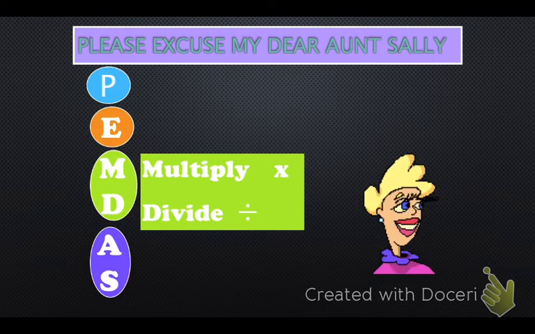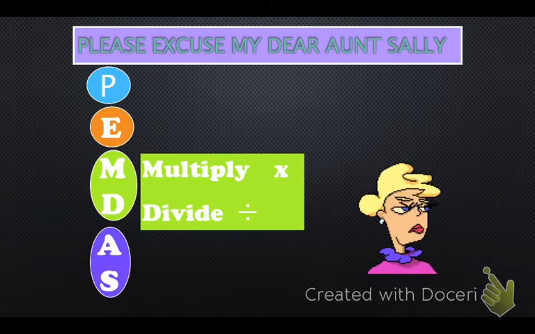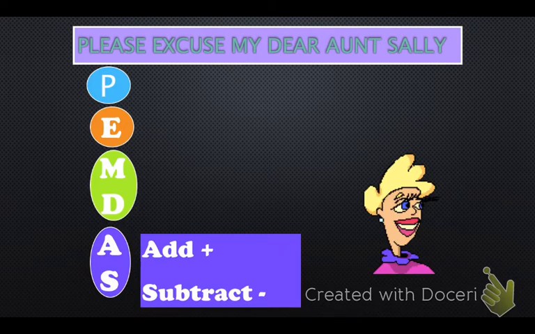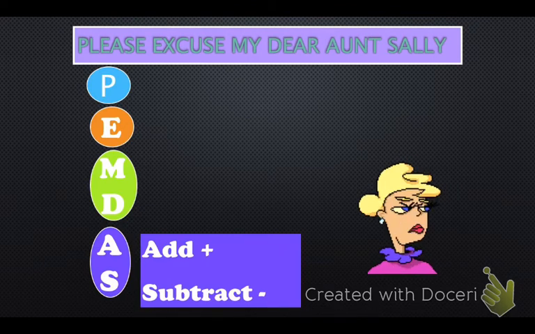I also want you to write on your graphic organizer that those go from left to right. So that arrow, they are left to right. You need that arrow for those. Okay, and finally, adding and subtracting is the final one. And once again, I want you to put that arrow because it means left to right. All right, they're married. You do them kind of together.